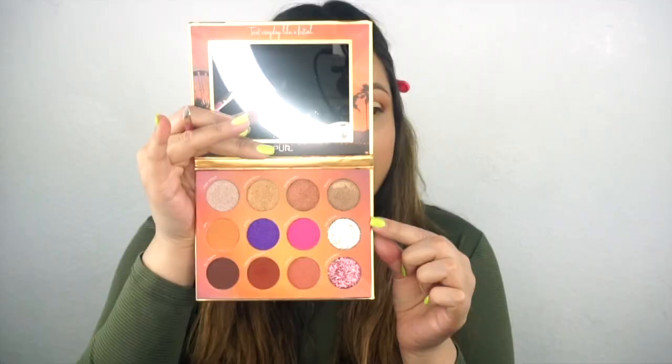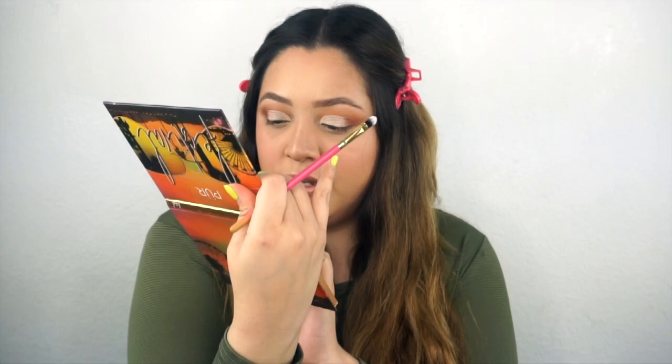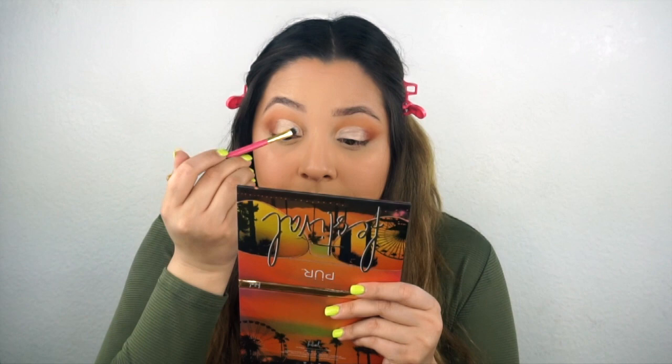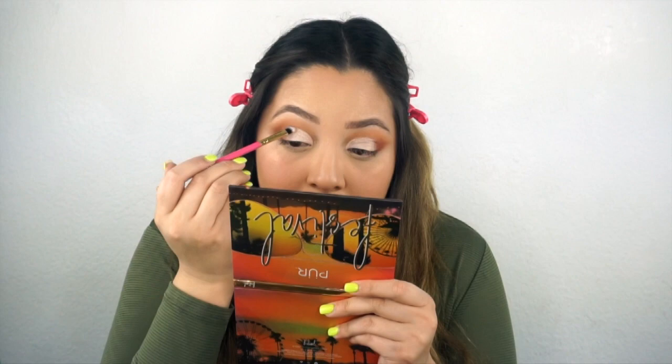For now, I'm going to take this shader brush and dip into this beautiful gold right here. This is the shade 24K Magic. This looks incredible, so hopefully it is incredible on my lids. I'm just going to do a base first because I'm nervous - I'll go in with this shimmer called Free Spirit, which is like a light gold shimmer. This shade is very lackluster, but I kind of figured it would be. With shimmers I love to apply them with my finger and some setting spray because it will give it that oomph. But I'm going to go over it with that glitter shade, so I just want it as my base. It actually looks really pretty just like this.